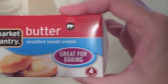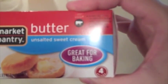So I use 4 sticks of unsalted butter, and I get this at my Target. So I can use the whole box. Then you're going to need 2 eggs. I get the large eggs or bigger.